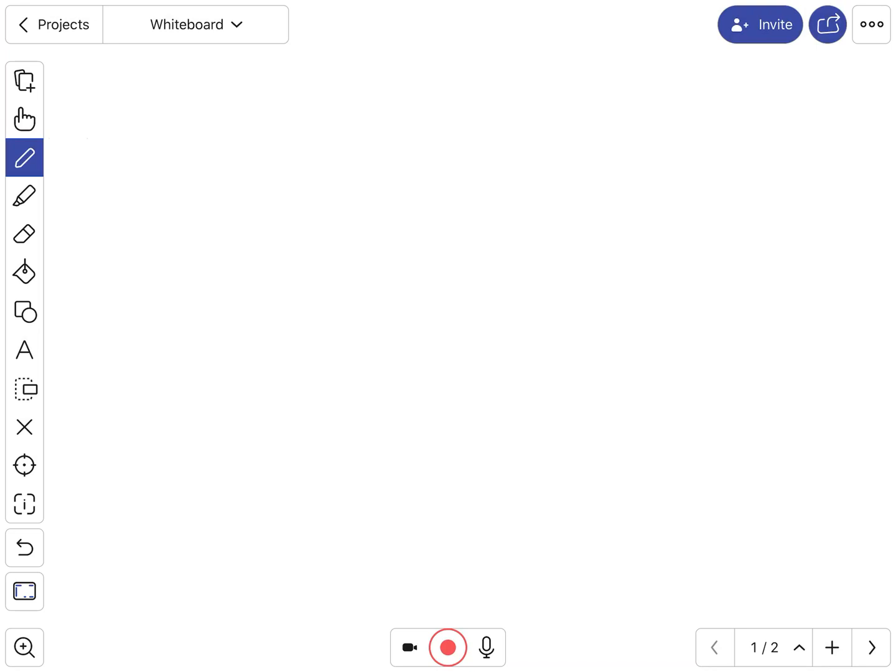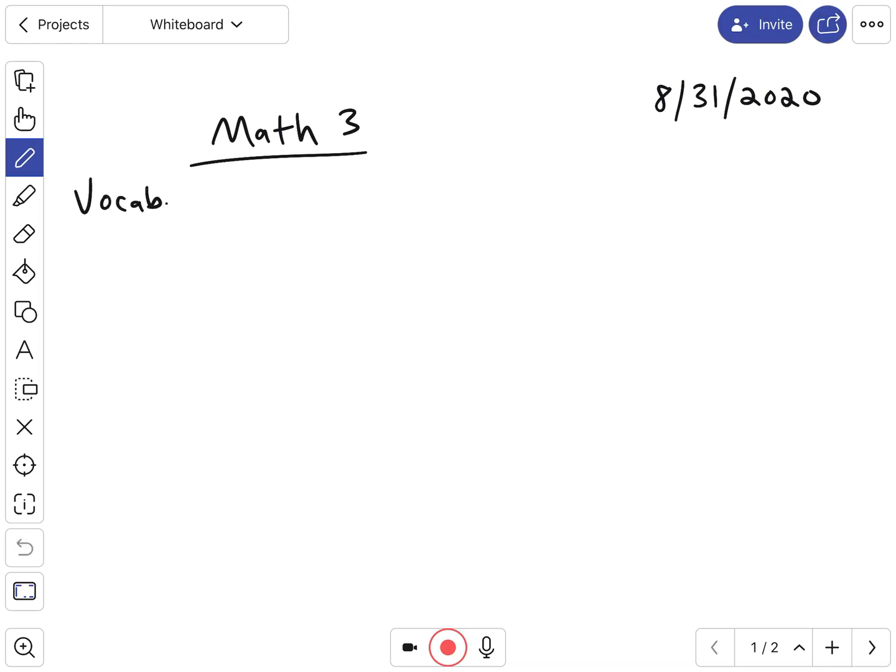I just wanted to make up this note-taking section that was in our Zoom meeting today. So I'm going to ask you to open up your notebooks that you were given, and let's write the date today. And we are going to title this as Math 3, because I don't know if you're using this notebook for other classes as well. And we're going to be doing some drawings on vocab.